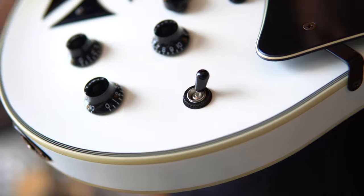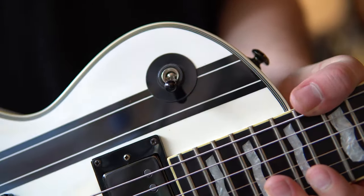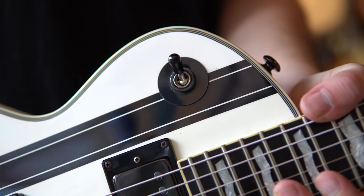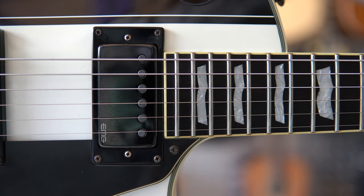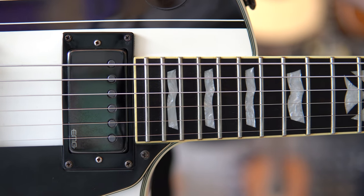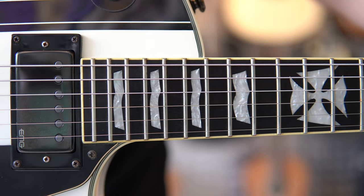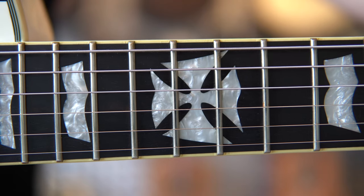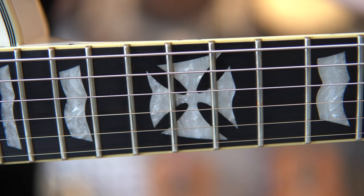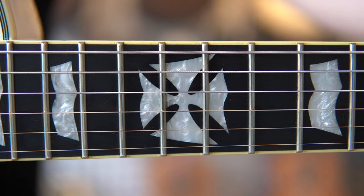On one hand, you have the Japanese custom shop consisting of highly trained workers crafting the Iron Cross with no compromise. On the other hand, you have an outsourced manufacturing trying to replicate the same guitar for 5 times cheaper. A lot of people, including me 10 years ago, seem to think that you just throw a piece of wood into a CNC machine, you press a button and a guitar comes out. There is so much more to it, it's mind-blowing. Just watch some of the factory tours that I referenced.